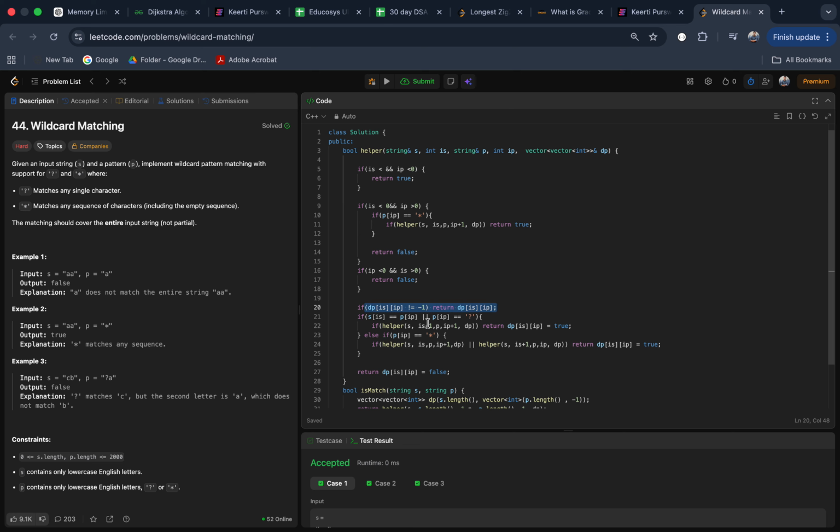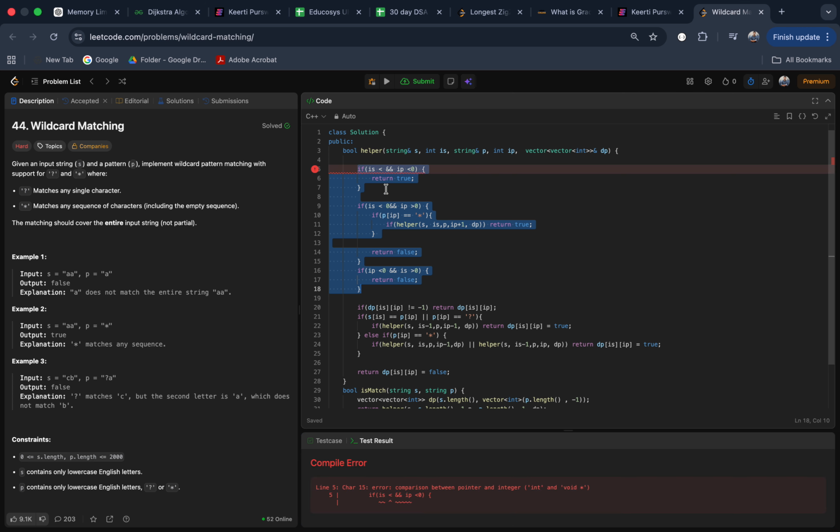And whatever function call we are making, we will go one step back. Here also we need to go one step back, and here also we need to go one step back, and isp. Okay, all things are done. -1. Everywhere we are going one step back, and I hope my base condition is correct here. If it's not correct, then again I need to write here 0.